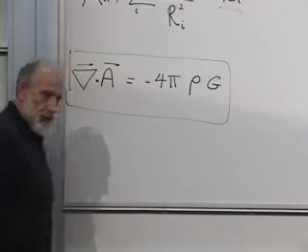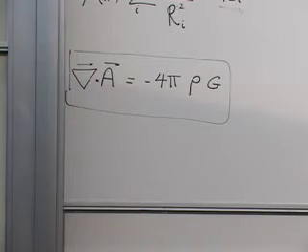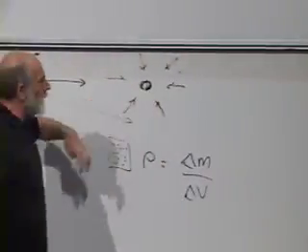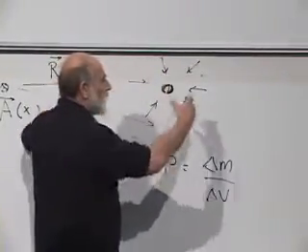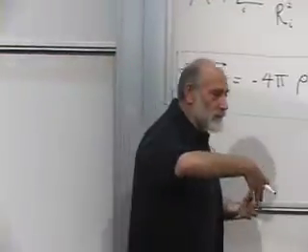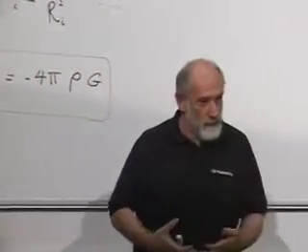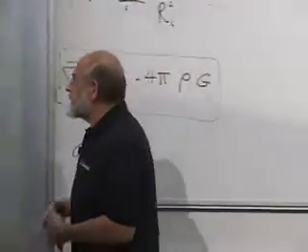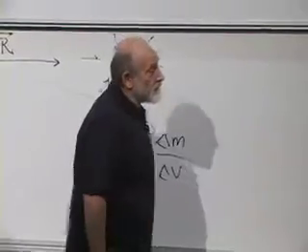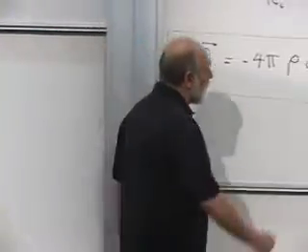Why is there a minus sign here, incidentally? Well, the minus sign simply takes into account that if you have a mass point there, the acceleration field is pointing inward, so you don't really have a divergence, you have a convergence of the gravitational field, but a convergence is just a negative divergence. So that's why the negative sign is there. Right. This is called Gauss's law.